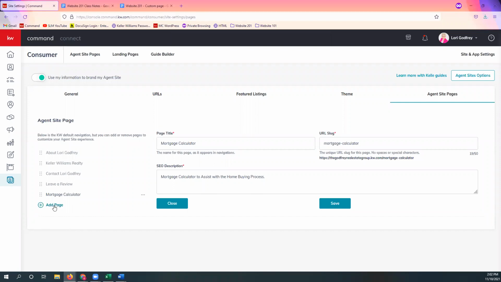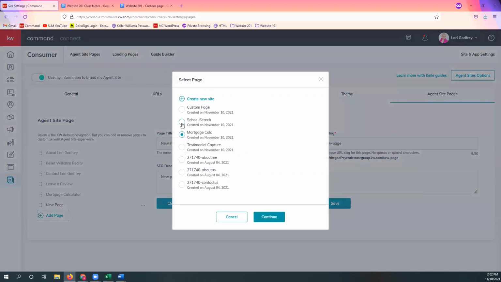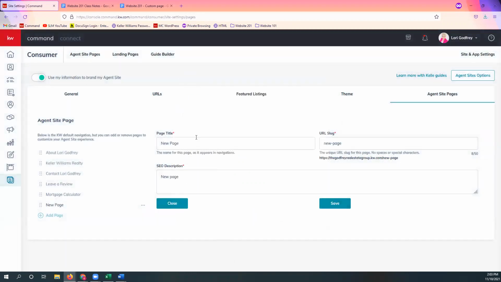We'll do add page again. I know this gets a little bit redundant, so I apologize. We have our school search, and then we'll do continue. And then for our school search, our SEO information, we have our title. Local school search is our page title. For our slug, in order to keep it generally short and sweet, I'm just going to put school search here.